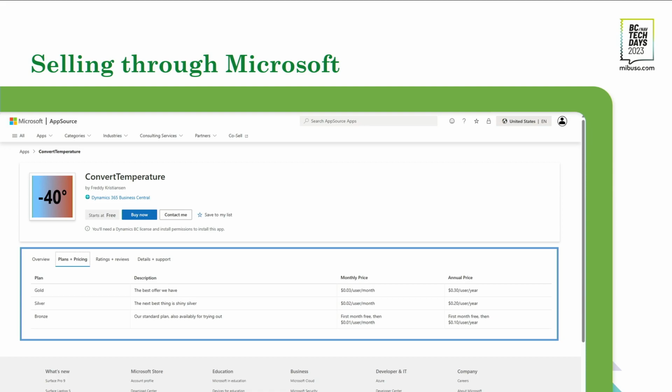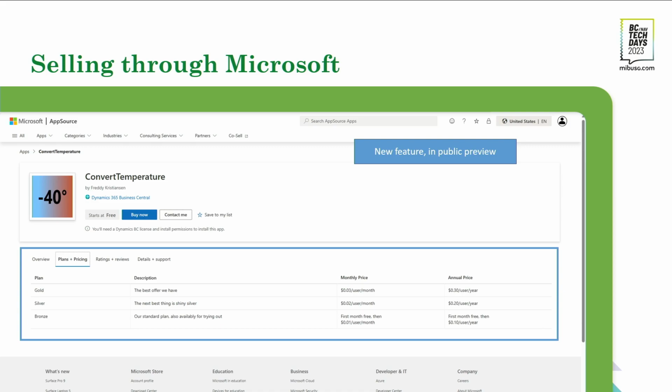The next thing that you might want to do on your app is to also enable monetization. So we have here an example from one of our example apps on the AppSource marketplace. And you can see that it has different plans. Those plans can have different payment plans, so monthly or annually. You can have some users, different prices. Some of those plans can be private to some specific customers. Some are public and available to everyone. So many functionalities there.